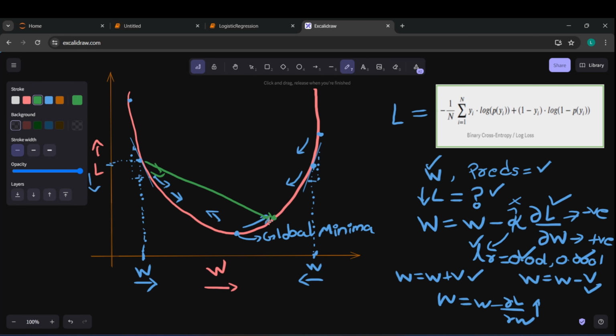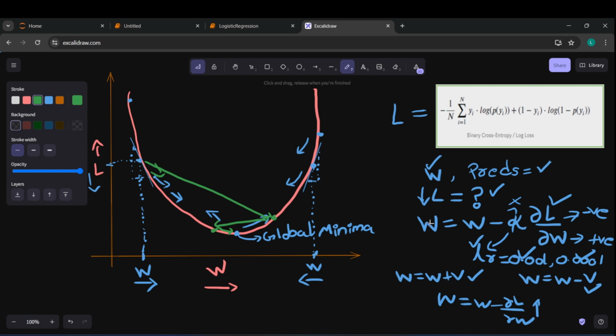And then again we calculate the ∂L/∂w value here, and again we multiply it with the learning rate. This time also it won't overshoot, and it again ends up somewhere much closer to the global minimum point, let's say around here. So the point will move from here to here, and like this after several iterations the point will eventually find its way to the global minima. So this is how the gradient descent algorithm works. It iteratively updates this parameter w by reducing the loss function.